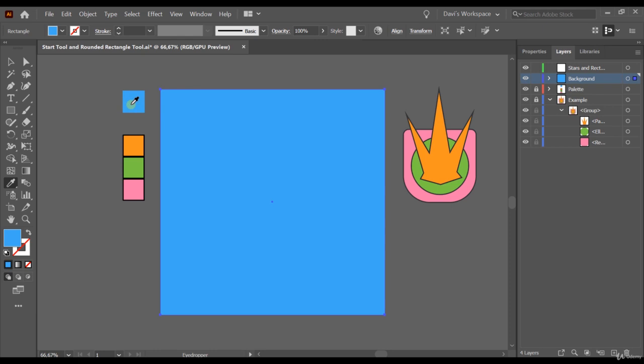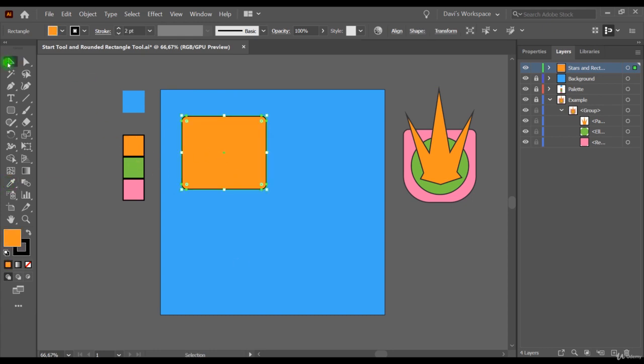There you go, easy. Now let's go to the rounded rectangle. Selection tool, toolbar, click and hold, and rounded rectangle tool. Also, let me lock the background and use this layer here so I won't make a mess. So let's go. The rounded rectangle, obviously, has rounded corners. All right. Let's choose a different color for this rectangle. I'll choose this one here, just for now. Selection tool. So as you can see, the corners are rounded.